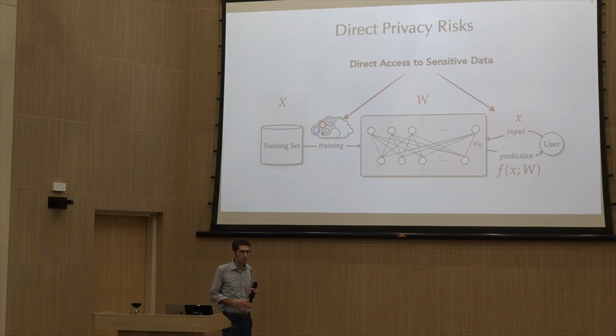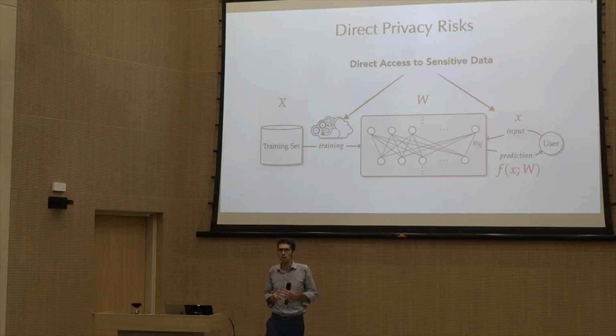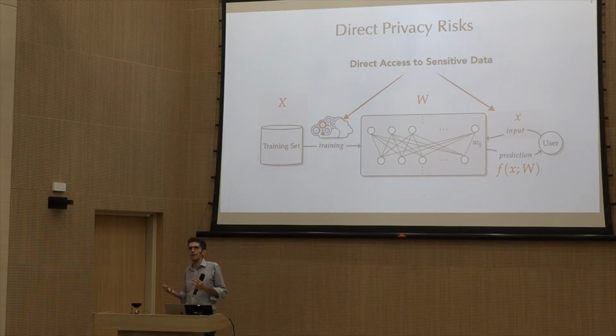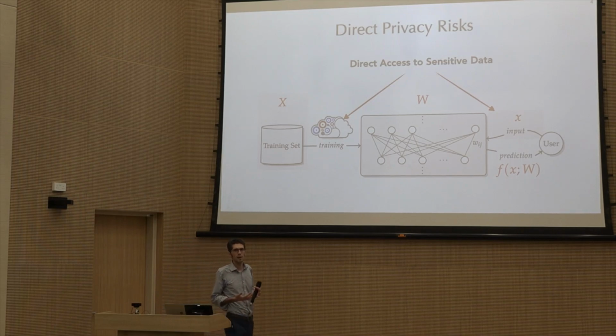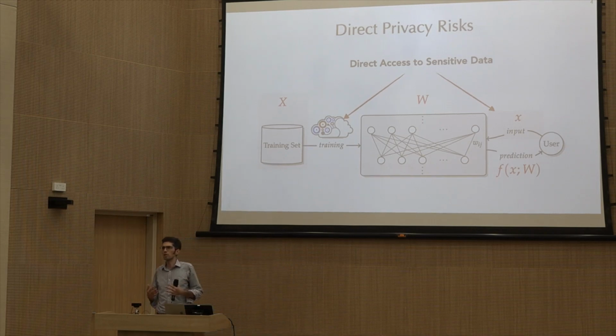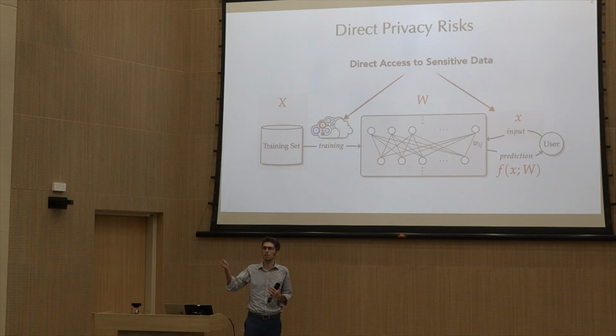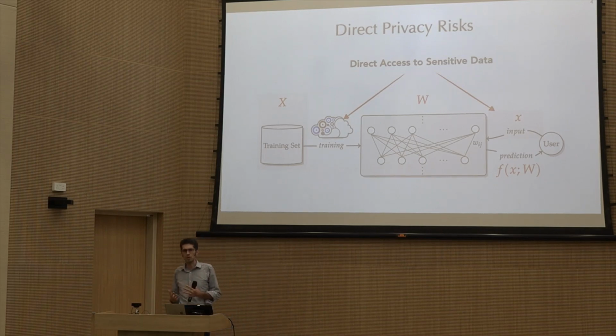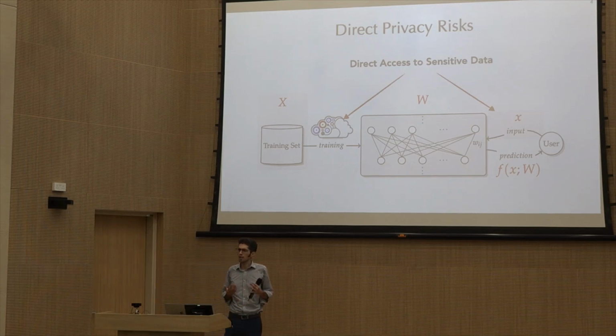So for the case of direct information leakage or direct privacy risk, for example, in the context of machine learning, you can imagine that there is some entity, some computer that has access to the training data during training, or has access to the inference data, right? So when users send queries to get predictions on their data, then that entity has direct access to the user's data, and if the data is sensitive and that entity is not trusted, then their privacy is in danger, right? So this is obvious. This is where access control, confidentiality, and other protection mechanisms could be helpful, right?